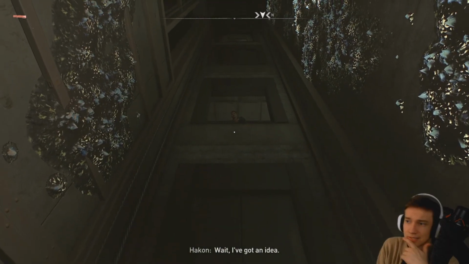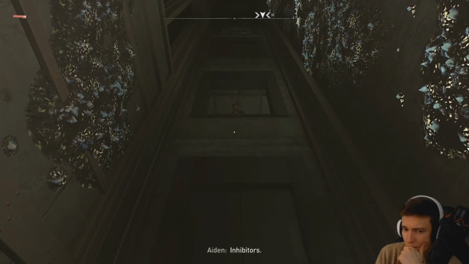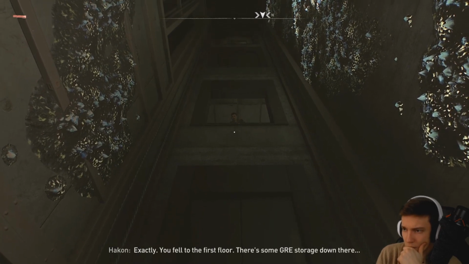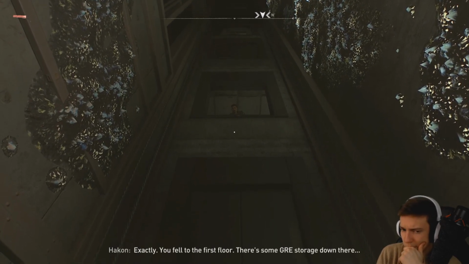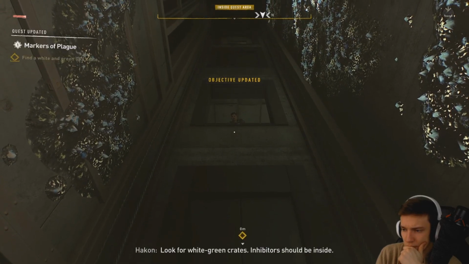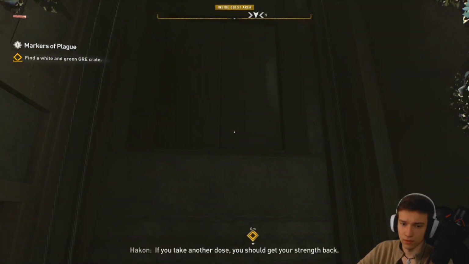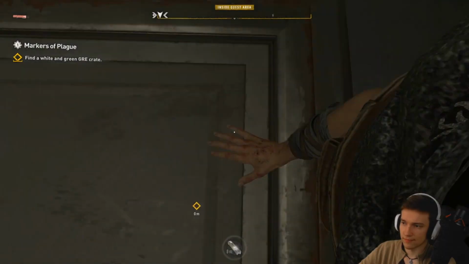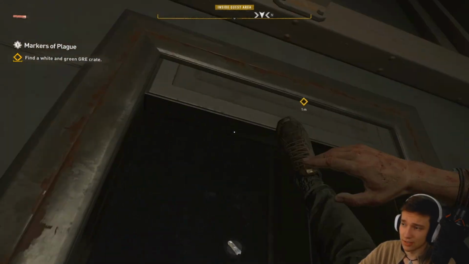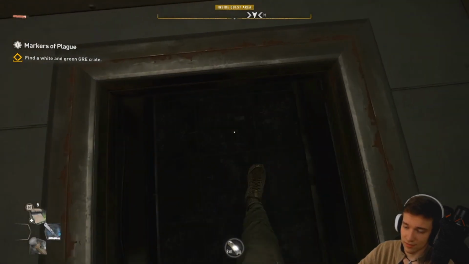I've got an idea. Remember the cocktail I served you earlier at the girls' workshop? Inhibitors. Exactly. You fell to the first floor. There's some GRE storage down there. Look for white, green crates. Inhibitors should be inside. If you take another dose, you should get your strength back. Okay. Guess it's time to go. Damn this shithole. Believe we have a couple of friends waiting for us.